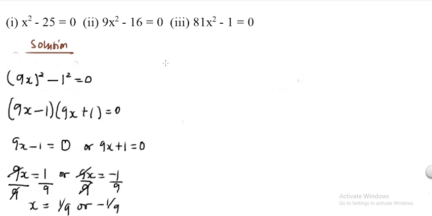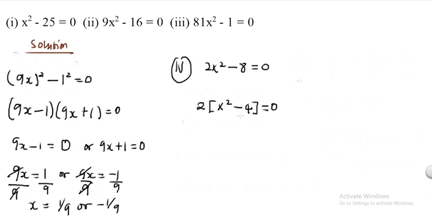For the last example I want to show you, say you're asked to find 2x squared minus 8 is equal to 0. You can pause the video and try to solve this question and find the roots of this quadratic equation. Like we did before, we try to write everything as a square. If you notice, we cannot write 2 as a square. Another way we can look at this is whether we can factorize any number from here. We can factorize 2 from both terms. So this can be 2 open bracket x squared minus 4 close bracket is equal to 0.